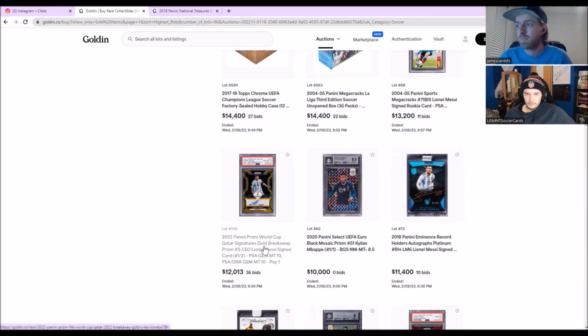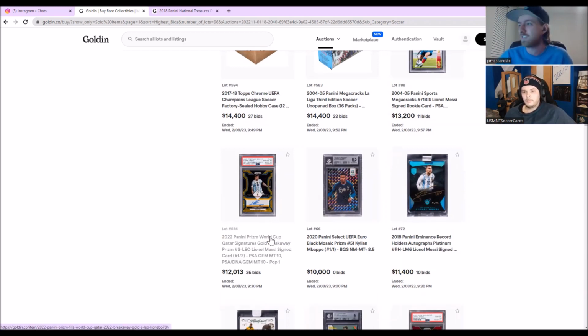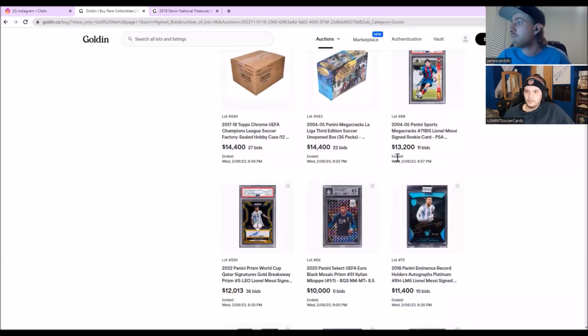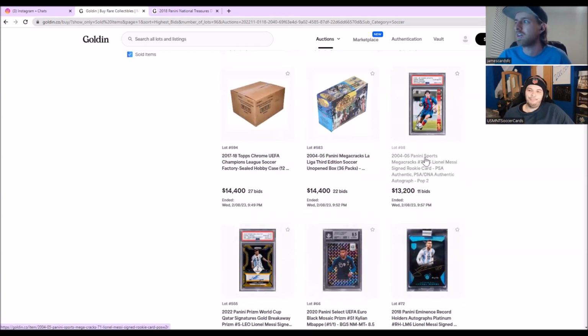Of the Messi stuff, I wouldn't be all that interested in it just because he has so much stuff like this, but there are some really nice narratives that you can push on a card like this. Yeah, for sure. I could see it, just being that low number. But again, as you said with the parallels, it's just up for grabs. For pretty much the exact same price, you could also have the 71 disc that is signed, which is a Pop 2, but I don't know how real that Pop 2 is.